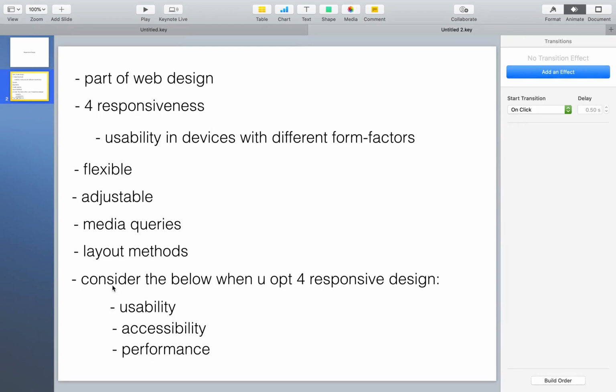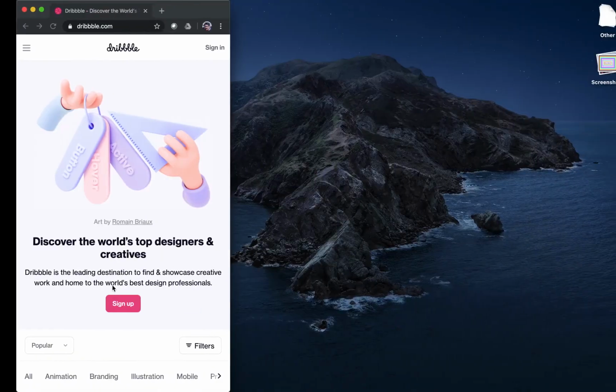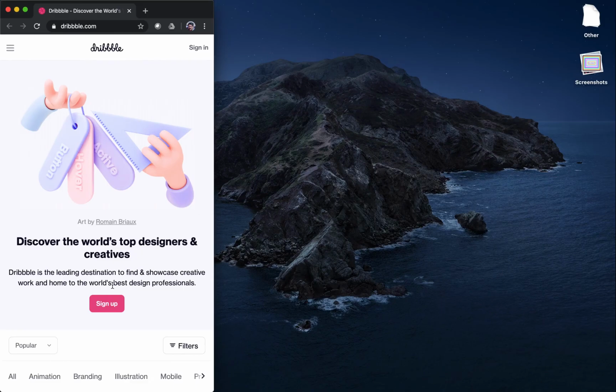Now, let us see a simple example to understand this responsiveness. Here we see a website that is responsive in nature called Dribbble.com.